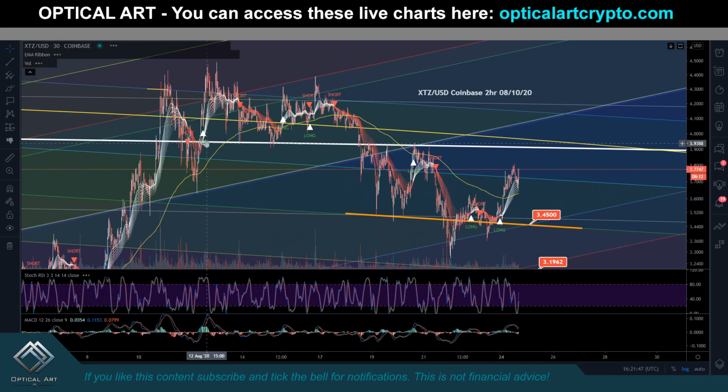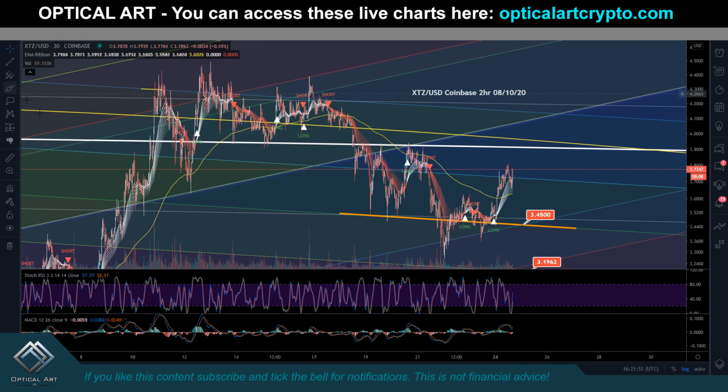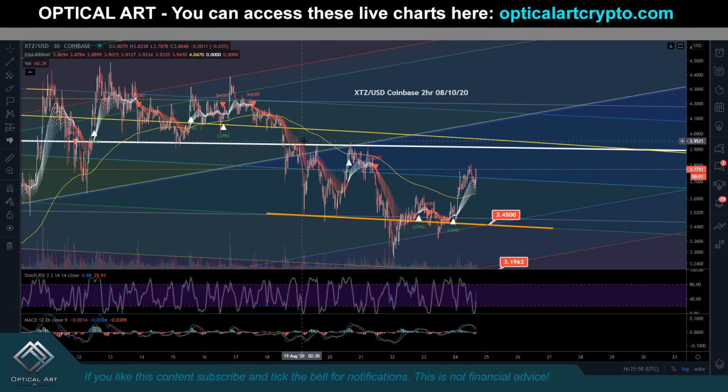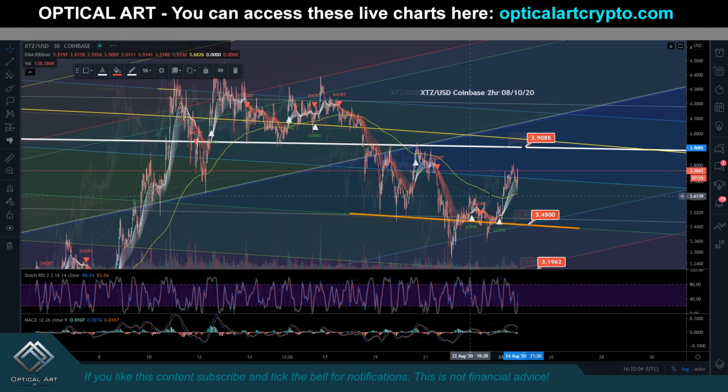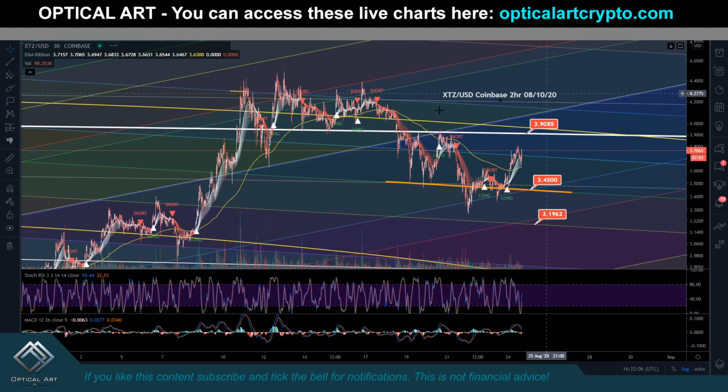If we push up, take note, this white line right here is actually a ring. Notice we got rejected at it with support and resistance. We found support twice, three times, then it was resistance. So if you push up, a likely resistance level is going to be right here at $3.90. You also have, again, price respecting the rings and the fib channels.